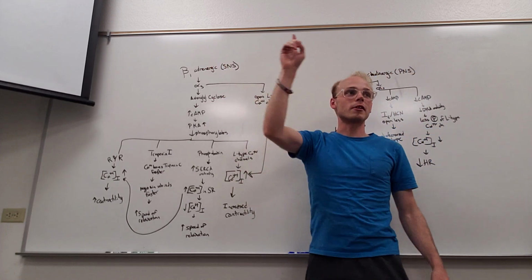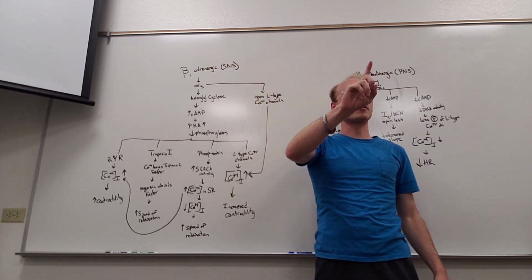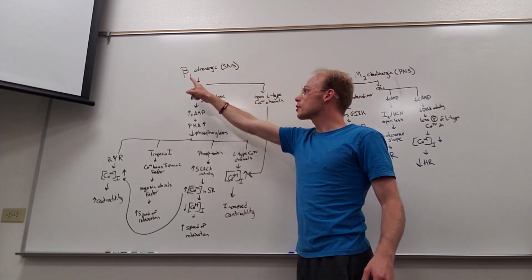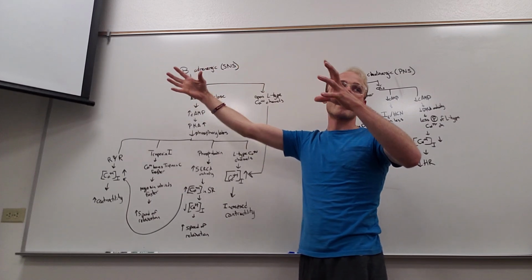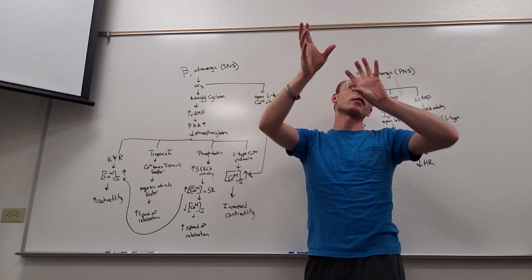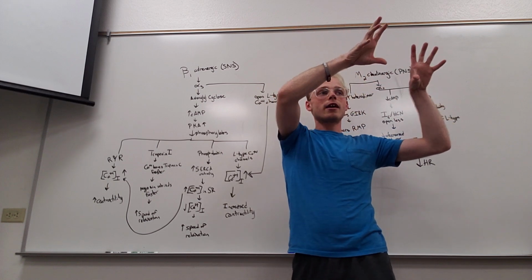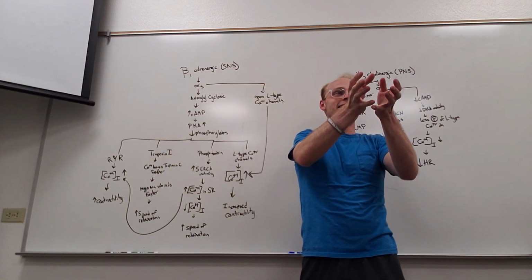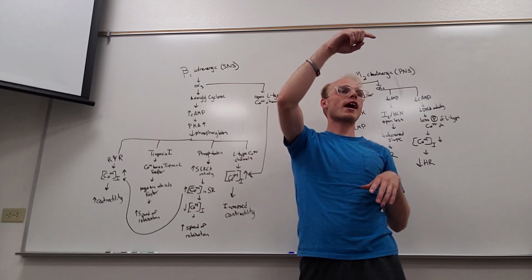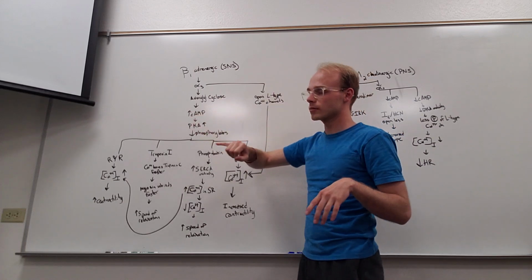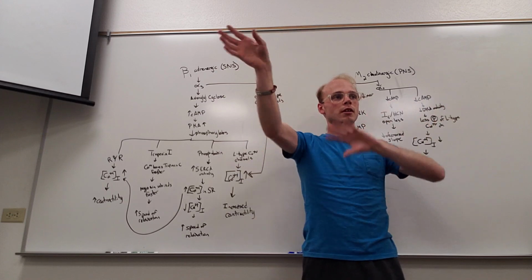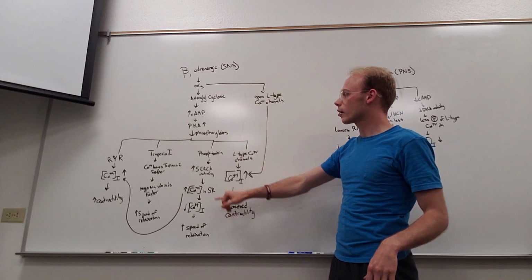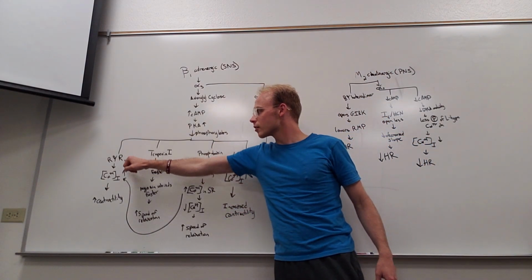So the beta 1 receptor, the one thing that we are supposed to remember about it is that it will always increase cAMP. The way it does that, the alpha subunit pops off because it's a G protein, and that will activate a protein called adenylyl cyclase, which will start taking AMP and turning it into cyclic AMP. That cyclic AMP will then activate protein kinase A, that's PKA. PKA sticks phosphate groups on whole bunches of things. And for the stuff that we care about that will mess with your heart, it's going to phosphorylate these 4 things.